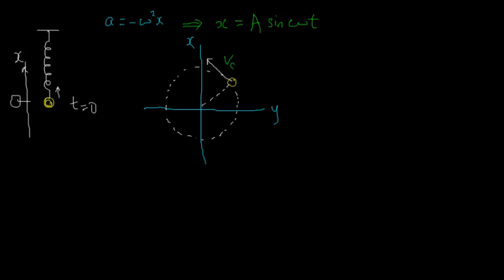So as we have seen, I can choose this circular motion so that the height of this ball always follows exactly the height of this ball in the spring as it goes up and down. So they're always at the same level. So what I want to do now is find an expression for the velocity of this ball in simple harmonic motion. I want to find that.